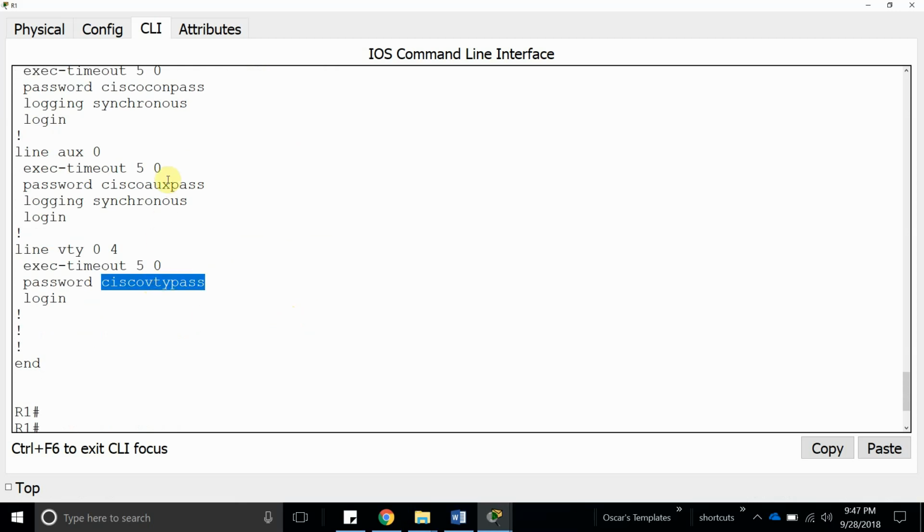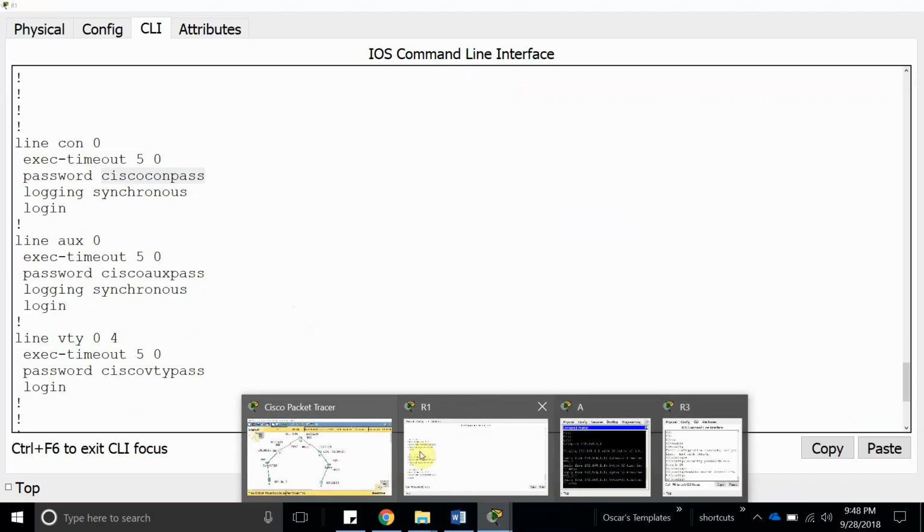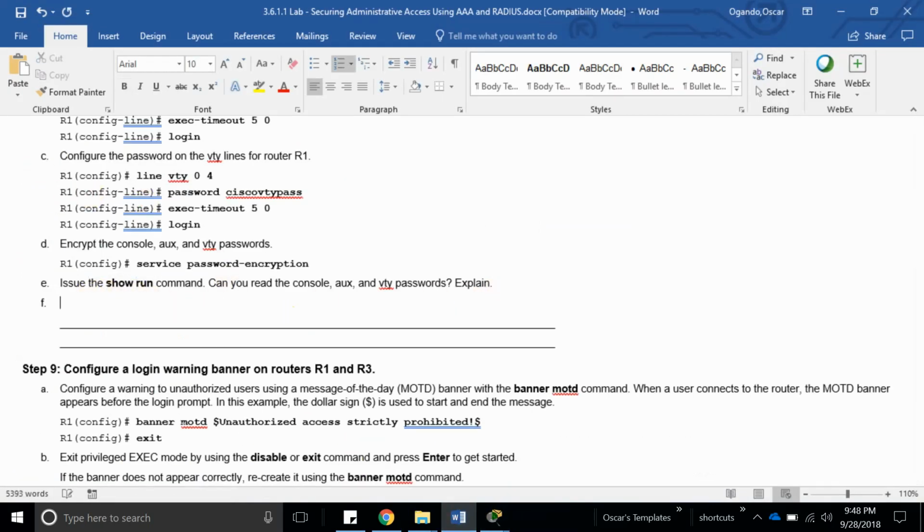And yes, we are able to read those passwords. Let's go ahead and say yes, because they are not encrypted or not using enable secret.